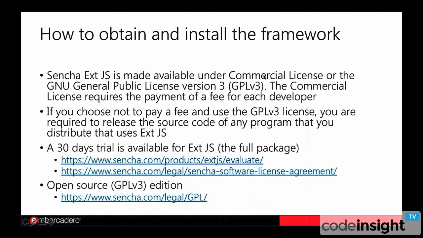So, how to download and install the framework? Sencha ExtJS is available under a commercial license and the General Public License, the GPL version 3. If you choose to use the GPL version, you are required to release the source code of any project that you are creating with ExtJS.